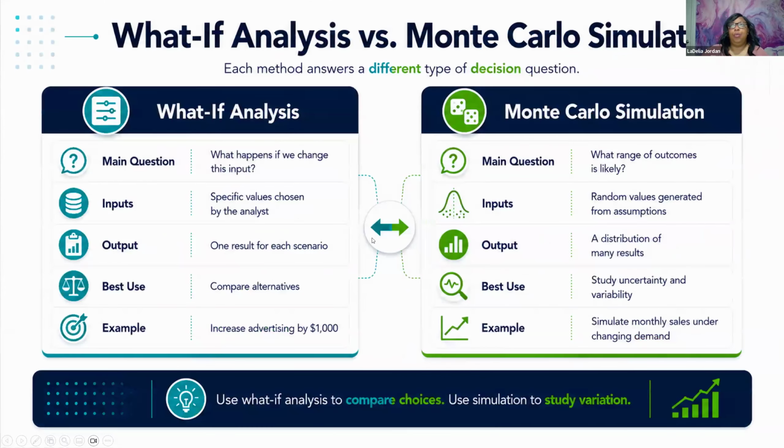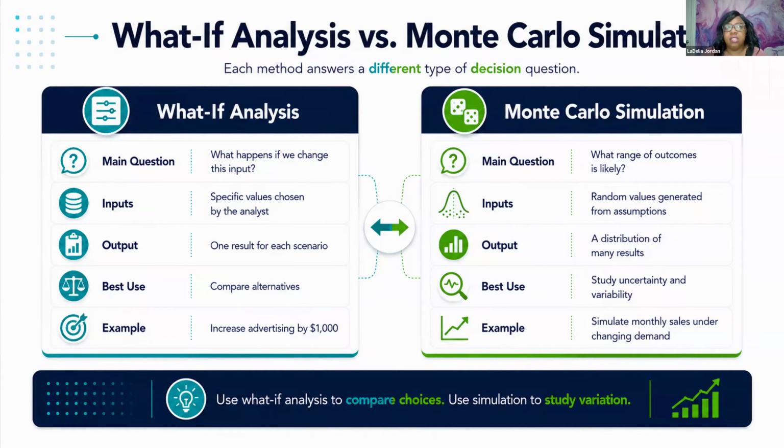Now, what-if analysis versus the Monte Carlo simulation. The what-if analysis and the Monte Carlo simulation answer different questions. The what-if analysis evaluates the selected values. We choose the input to change and then calculate one predicted result from that scenario.